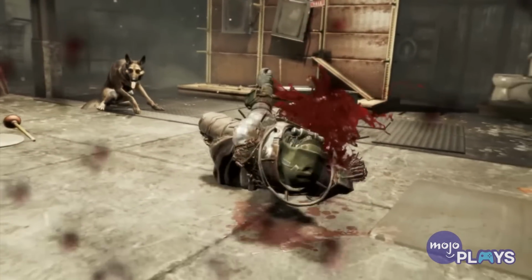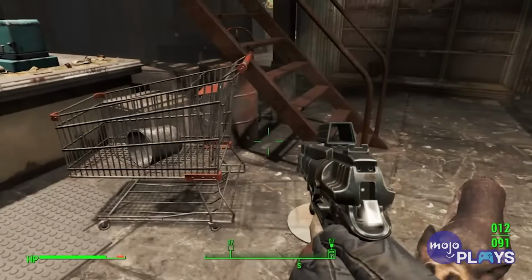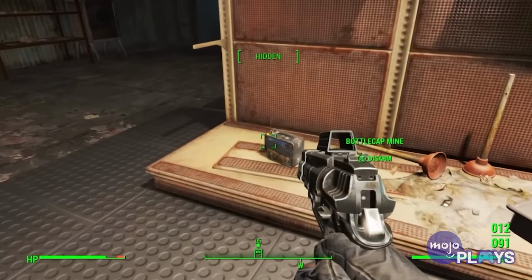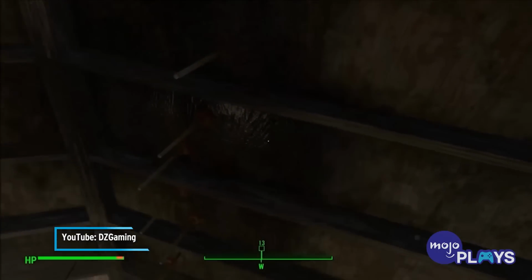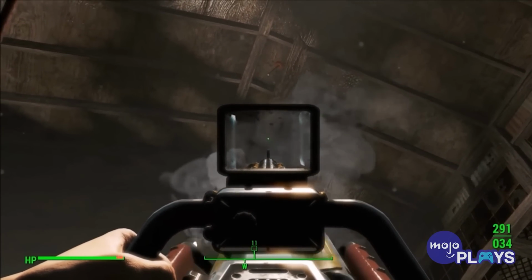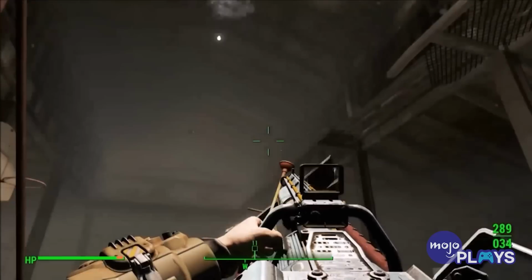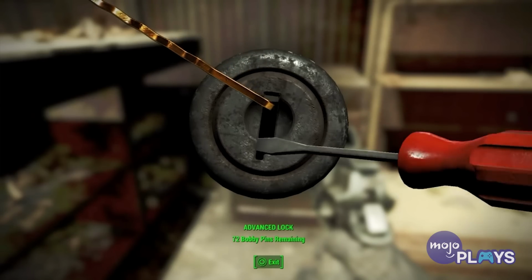One of these little nooks is known as the Plumber's Secret, a warehouse located in Cambridge that upon first glance seems pretty barren. But if players look at the ceiling, they will see plungers keeping a bunch of loot stuck to the ceiling. Simply shoot the plungers and the loot is yours. Another perfect example of Fallout 4 taking the cake on world building.